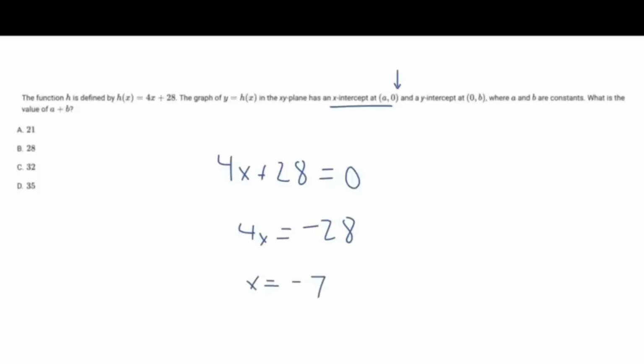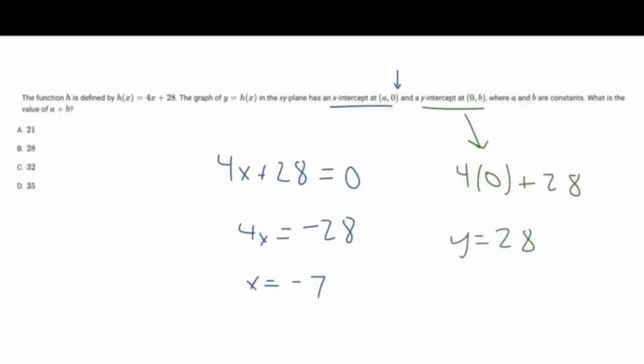All right, perfect. We found the x coordinate of our x-intercept, and now we want to find the y-coordinate of our y-intercept. For this part, it's pretty much the same thing but reversed, right? We want to find the y output when x is equivalent to 0. So here we'll just put 4, and then we know x has to be 0. So 4 times 0 plus 28. Well, 4 times 0 is just 0. So if you add 28 to 0, you're going to get 28 as your final answer. And so 28 will be equivalent to our y coordinate.